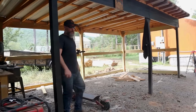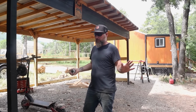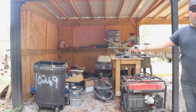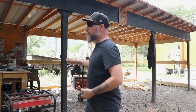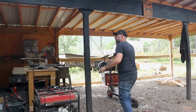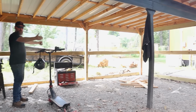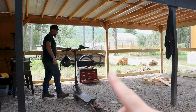Just so you guys know, we've already explained this, but just in case you missed it. This 10 by 10 section, where all the tools are, is going to be a separate room. So we're going to be building a wall from this post to this post to separate this off, and then this is all going to be open. Basically all the siding that's been removed, this is all of the pantry room.